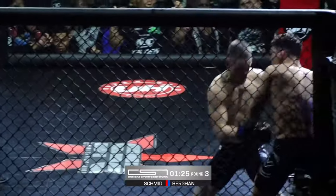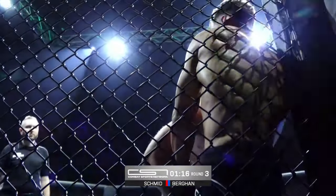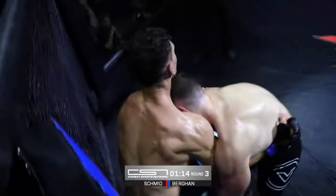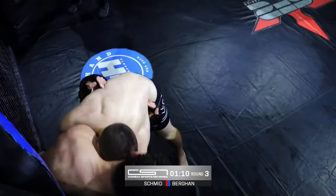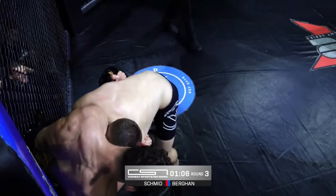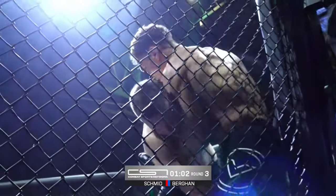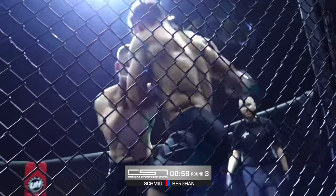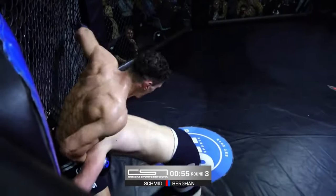Ollie really needs to take the ride here. Going again for a single leg. Needs to step to his outside here to try and complete this, but I don't think he's going to finish this one. Ezra's really strong with those double unders. He's getting tired as well, I think. Both men are getting tired. Ollie needs to lift that head up and drive that into Ezra's chin and make it uncomfortable. There's too much space there. You look for a break. There he goes. Shoot straight back in.